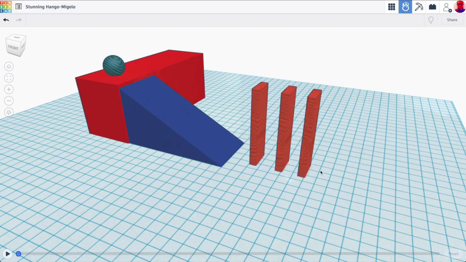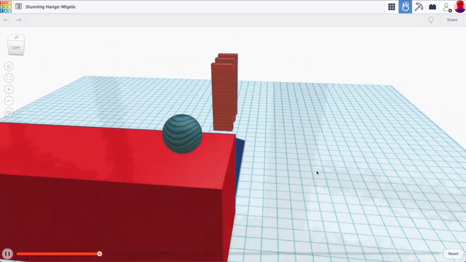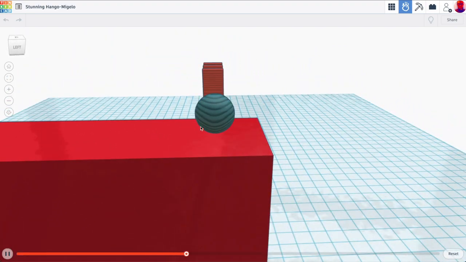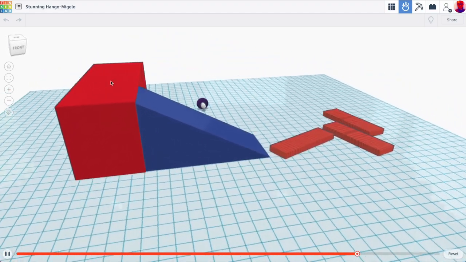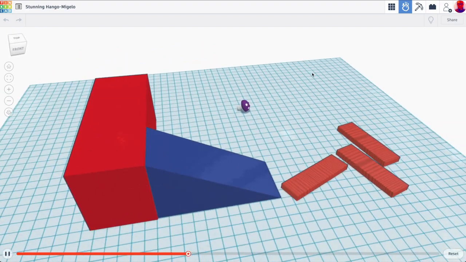So if you don't have something fall to trigger like I've been doing, and you actually want to push something, I can just start my simulation and click, and then I can actually throw something at my object, which will start the chain reaction and our physics. Super fun. Bravo, Tinkercad.